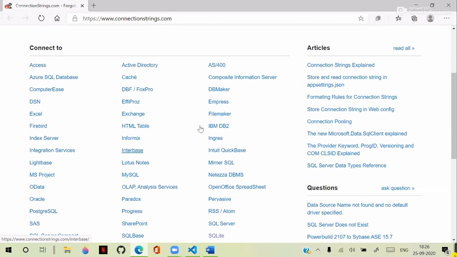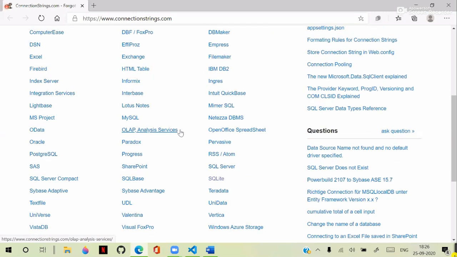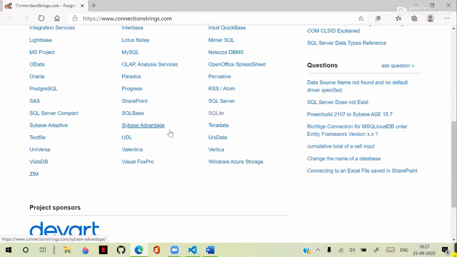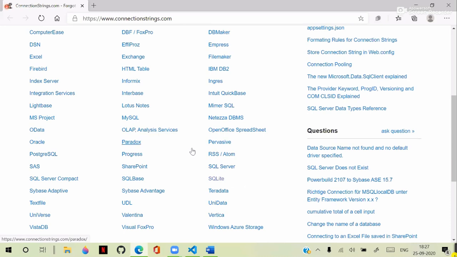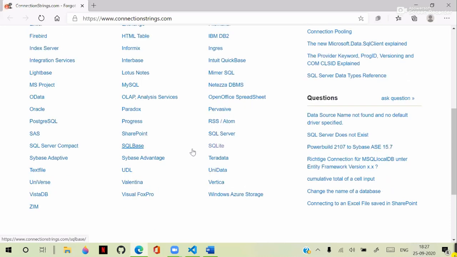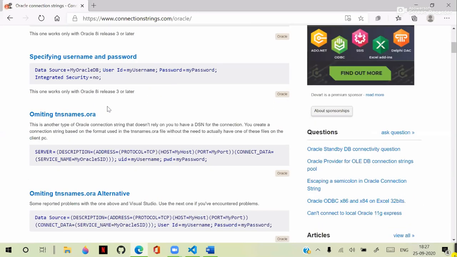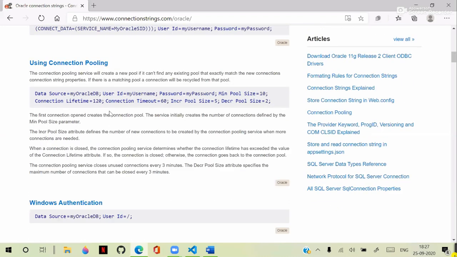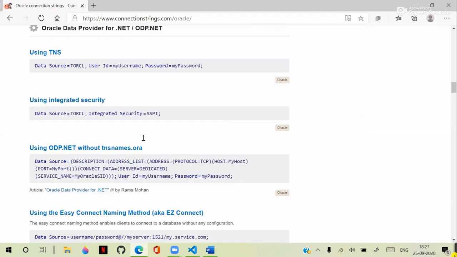Several databases are there. You might never have even heard their names, right? Importantly, it will give you the connection string required for connecting with various databases. You can go to their official sources, or simply click on Oracle. Then it will give you the connections required for connecting with Oracle and other options, various connection strings, how to configure the connection string, and how to define the authentications. These are good to understand and deal with connections.